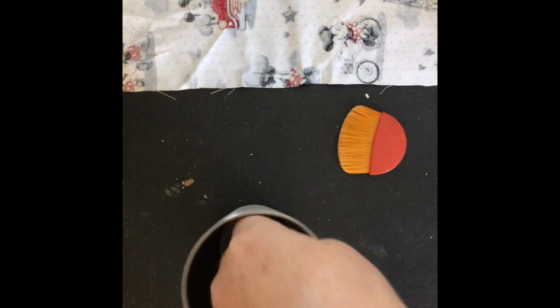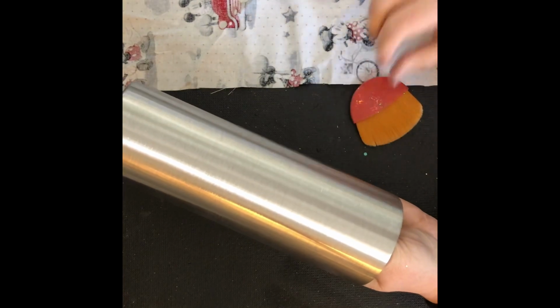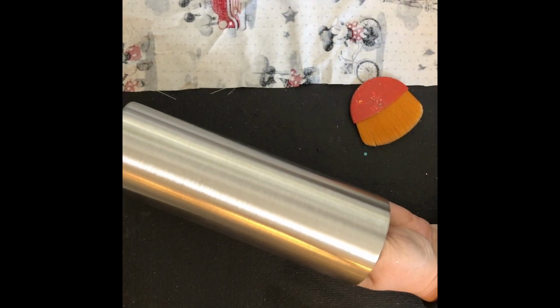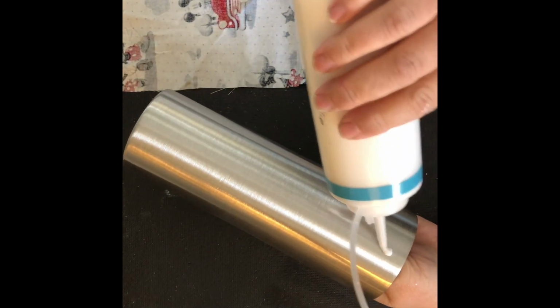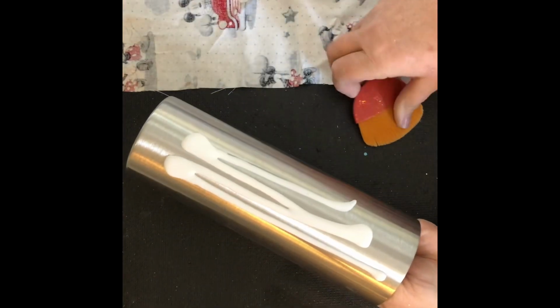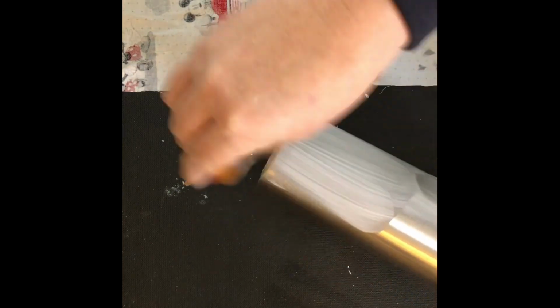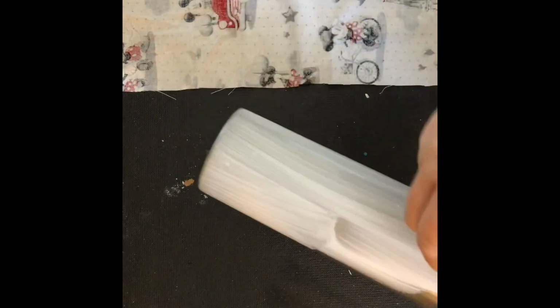So we are ready for some Mod Podge. So I have my little Mod Podge brush here, and we're just gonna start applying it to the tumbler. I probably put a little bit too much on. You don't have to have a whole bunch because you just don't want to waste your product. You don't need a lot. So just smooth it all around there until you get full coverage from the top to the bottom.